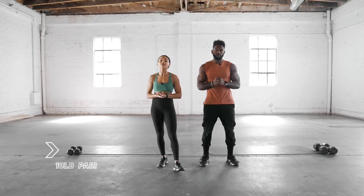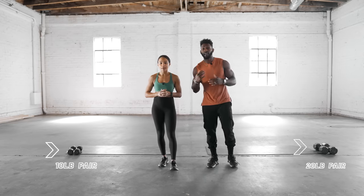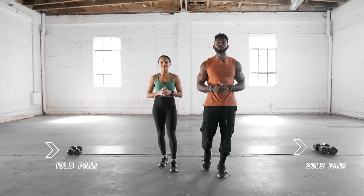For reference, I'll be using 10-pound dumbbells. And I'll be using a pair of 20-pound dumbbells, but feel free to go heavier or lighter or whatever will challenge you throughout this workout.